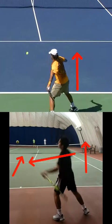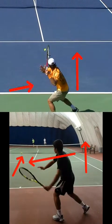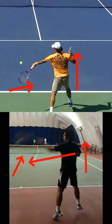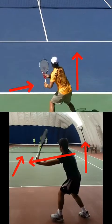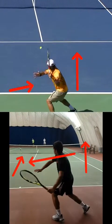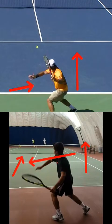You will not see that with Verdasco. Look at Verdasco here. He never stops at the bottom. It's one continuous motion. Where you're here, because you're preparing so early, you have no choice but to stop somewhere. So you stop there, and then you go. So you might as well just start it right there.